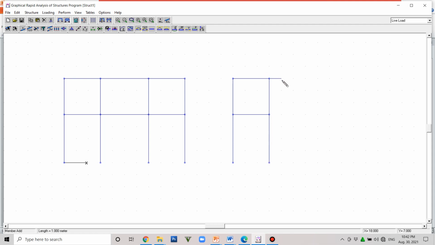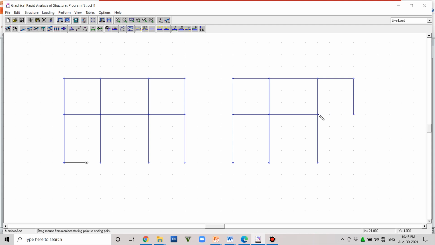So 4 meters tayo, no? Okay. So anyway, makikita mo dito. Pwede mong bilangin. 1, 2, 3, 4. Okay. And that one. 1, 2, 3, 3 meters.